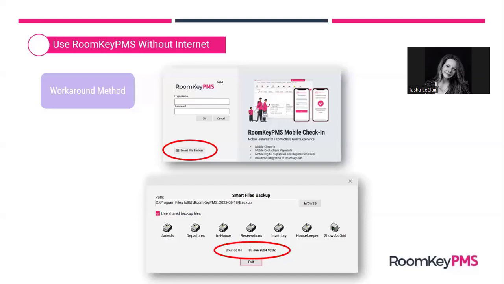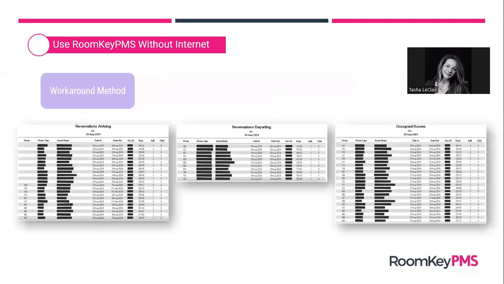Now, if you'd like to print or view these reports, I have some examples here of what those reports look like. The ones that you'll use most often to manage your arrivals, departures, and in-house guests are these first three reports: your arrivals, departures, and in-house guests here. These are examples from a database, so I've just redacted some of the key pieces of information. But here you can see on your reservations report that you would have a list of all of your reservations that are due to arrive on today's date.